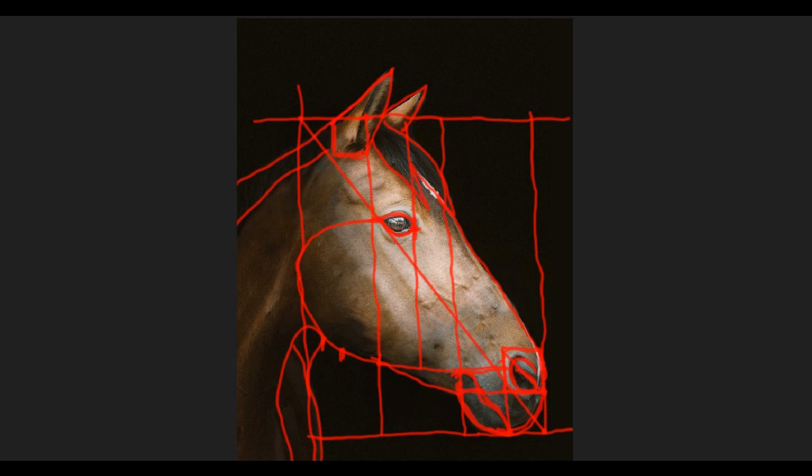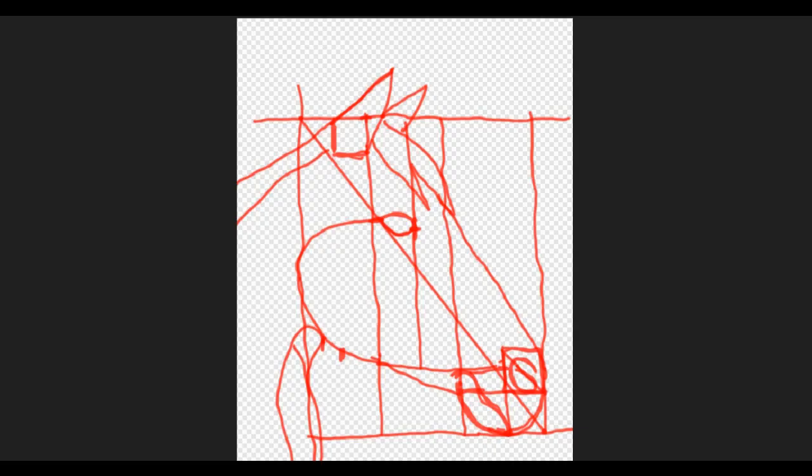So let's have a look at that without the horse being in place and see whether we've got anything that might look like the representation of a horse. Yeah, we have. We can work with that. So this section of the production of the horse is basically done. You then go on to use that as a roadmap to draw the horse itself.